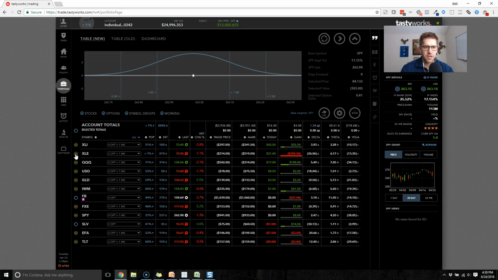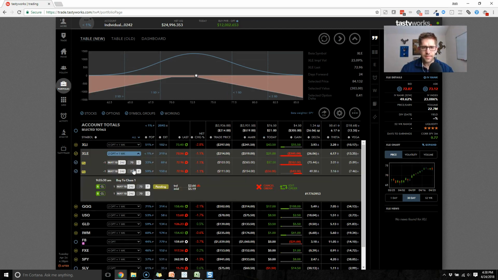And I'm starting to make some progress back on my XLE trade. This is at the point of being an inverted strangle, and I'm doing that because I'm managing consistently. I'm doing my mechanics of rolling up the puts as the stock price has rallied. Now you can see my puts are actually higher than my calls, which makes it an inverted trade, which is totally fine. But what I'm looking at is tracking my trade journal. I'm looking to get back to a break-even scratch on this trade.